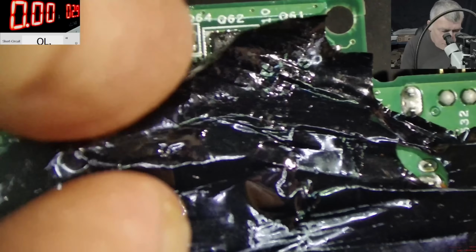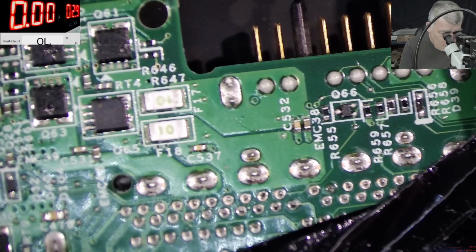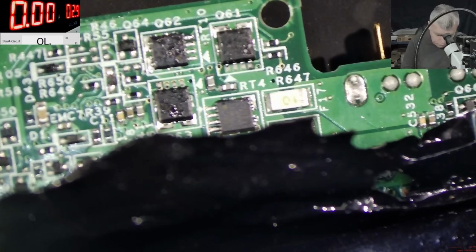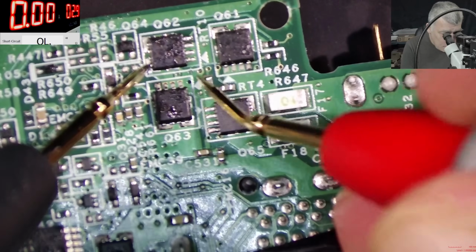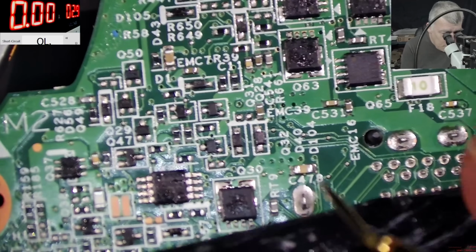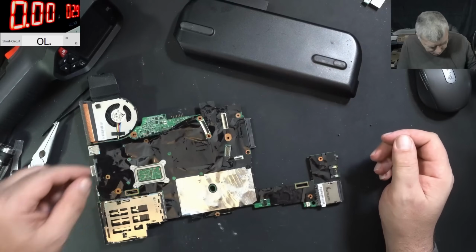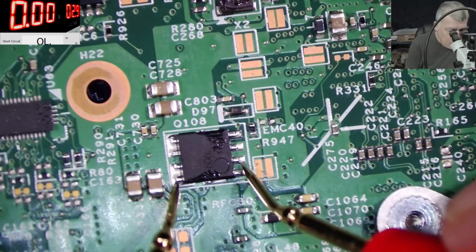Let's check here where we seen the mark on the... But no, here is fine. So we should pay attention where? On the LDO power supply? If we can find it. MOSFETs. Good. No. Here we have like a fuse. It's fine. Here we have MOSFETs. Good. So not sure where is the LDO power supply, but we have to find it. Here we have a MOSFET, and it's good.